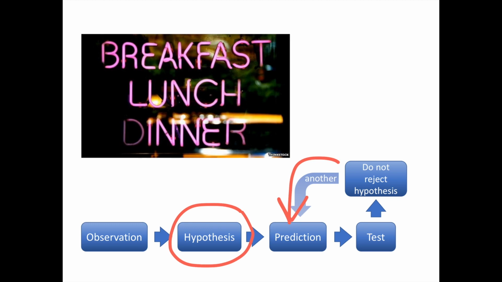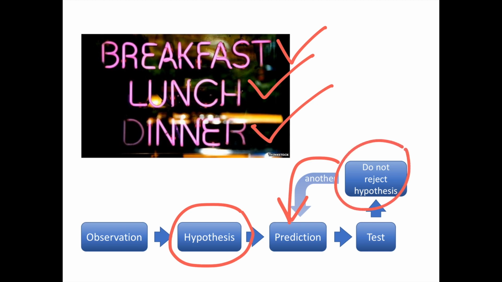For example, one prediction might be that if you eat regularly throughout the day and avoid skipping meals, you will get headaches less frequently. To test this, you could keep a log for a month and see how frequently you get headaches. Depending on your results, you might continue to accept your hypothesis, or you might throw it out for a new one.